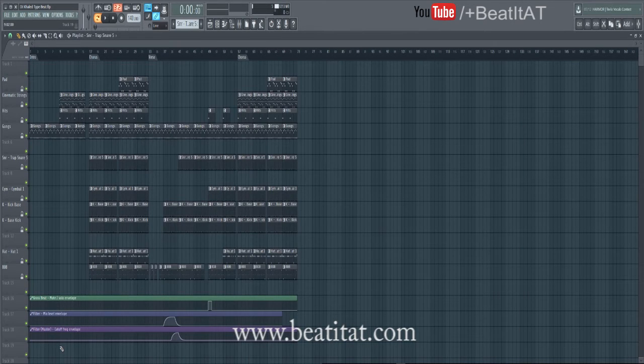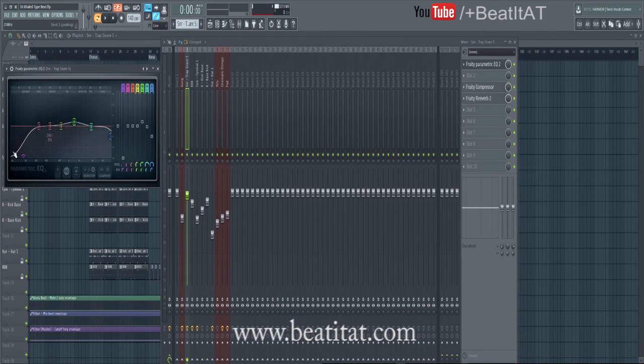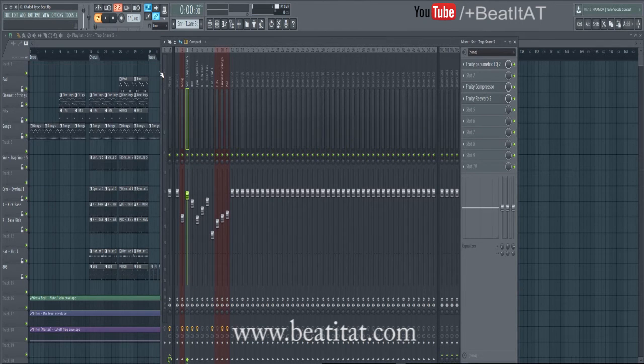The point of the EQ is cutting at that low end. I wanted to cut out some of the low end in the gongs and cinematic strings as well with the EQ so that we have room for that 808, because the 808 would be sitting on the low shelf. And when I say low shelf, our 808 is going to be down in here. So you want to make sure you have room down in your low end. You don't want the frequencies to fight. And when the frequencies fight at the low end, they tend to sound more muddy because it's harder to distinguish low bass frequencies. Now that's just a little side note.